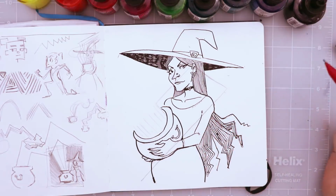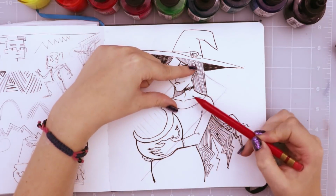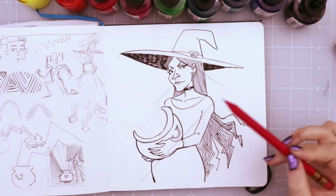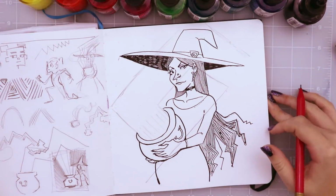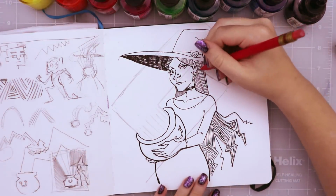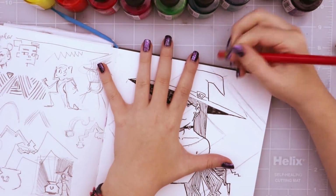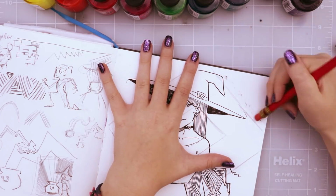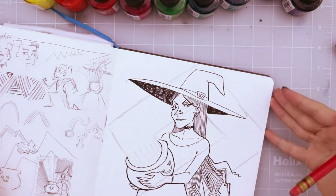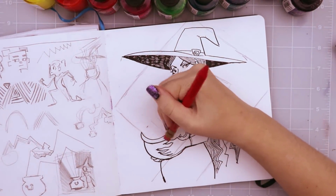Basically the only part of this drawing that's going to be solid black and white is this part in here and this cauldron. This will probably all end up with color, depending on how wide that is. This could end up looking really stupid. Let's get my fingers crossed here. Ooh, and then we get a piece of the hat poking out that won't have color on it. I do want to have as much of that as possible, since a lot of this is going to have the rainbow. Now we have to divide this into 9 even sections.